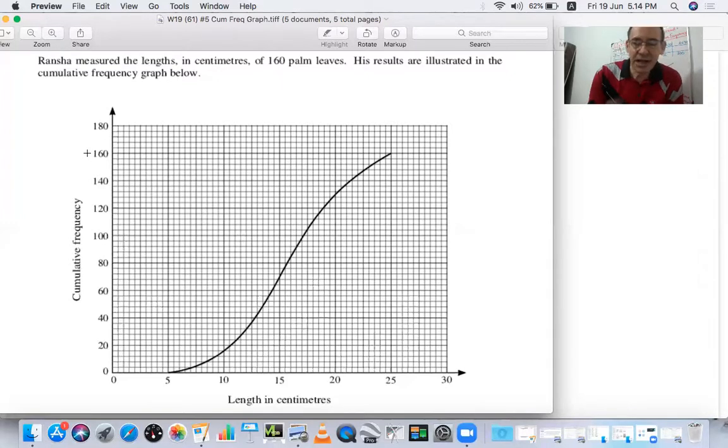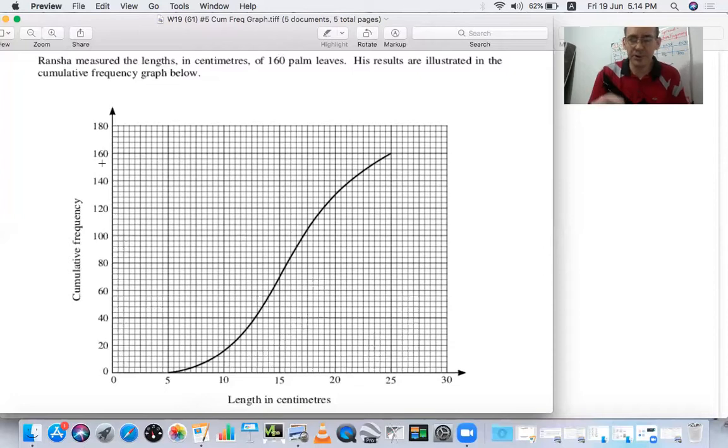And here's another thing to pay close attention to. Notice the number on your y-axis goes all the way up to 180. But 180 is not the high value on your graph. The high value on your graph is 160. Be careful of that. Don't take 10% of 180. Either look up into the question and you see 160, or look at the top of your graph and follow it across to its value.